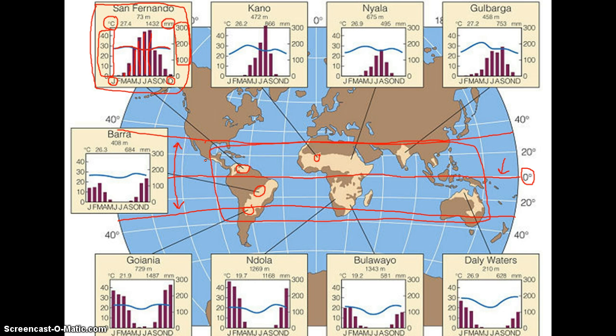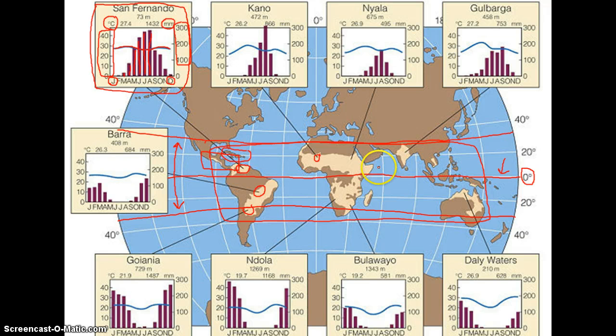Those are the tropics. So when you go on a tropical vacation, you're typically talking about somewhere around here in the Caribbean, or maybe Florida, down here in Mexico, or Central and South America. We call those tropical vacation places because they're in the tropics. They're between 30 degrees north and 30 degrees south of the equator. But here's what these climatograms can tell us about tropical locations. These are all tropical locations we're looking at here.